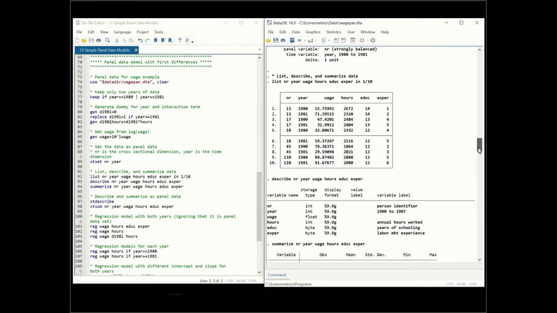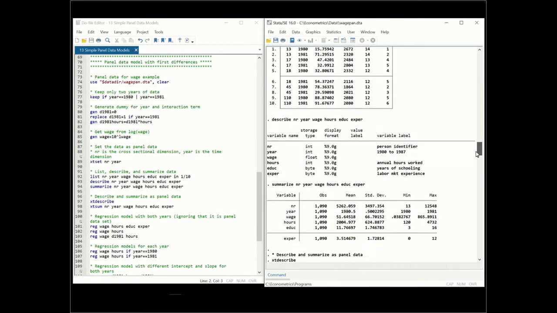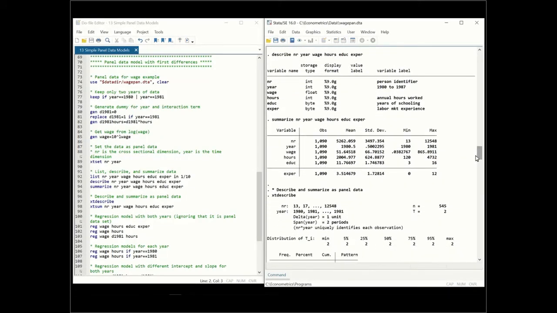So if we want to summarize the data set, we can just use summarize like that, the command to calculate the mean, standard deviation, min, and max. Now, unfortunately, this kind of summarize does not account for the fact that we actually have panel data. So it treats the I and the T dimension all the same. And so these are the mean across different units and across time. So that's how this mean is calculated.